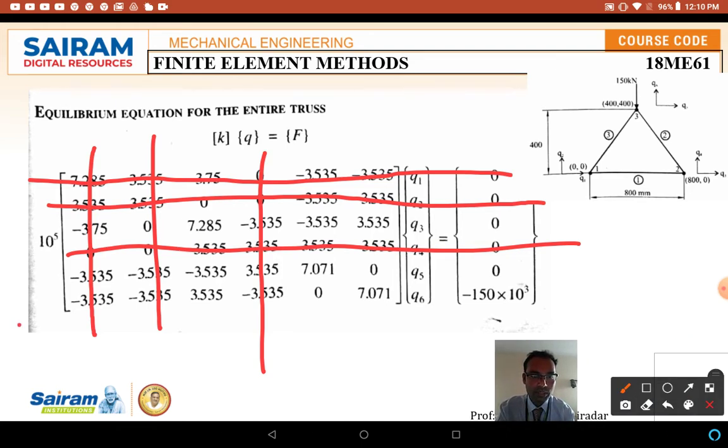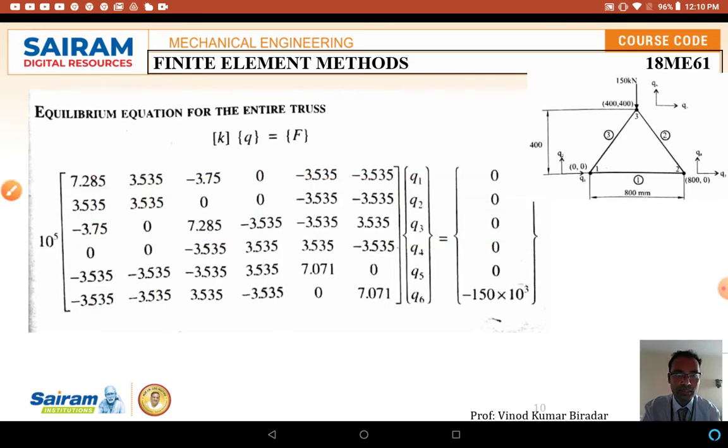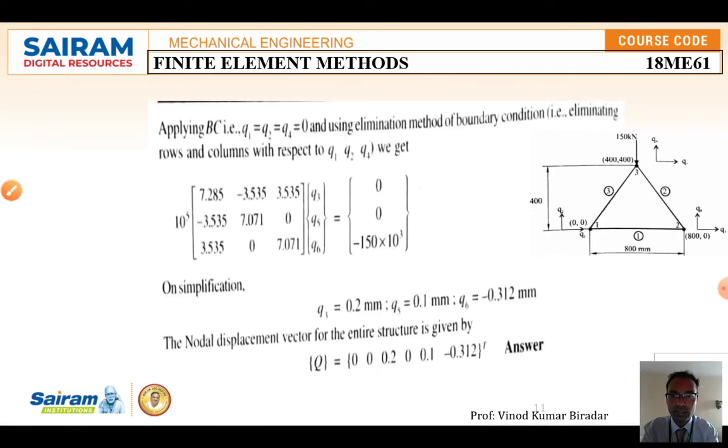So the remaining you have to note down here in the next slide. After applying the boundary conditions in the given problem, Q1, Q2, Q4 are equal to 0, so the remaining are Q3, Q5, Q6. Don't write 1, 2, 3 here; whatever is there in the question, write as it is. F6 value is given as 115 times 10 to the power 5. On simplification you get Q3 is equal to 0.2, Q5 is equal to 0.11 and Q6 is equal to minus 0.132.